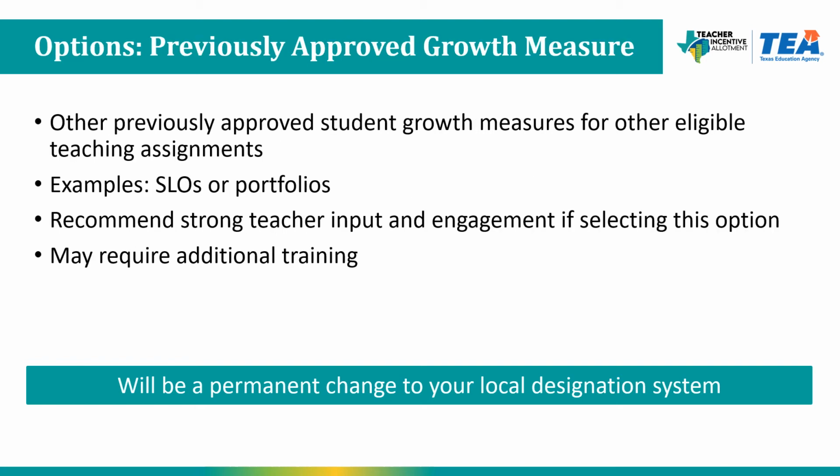Another option is you could use a previously approved student growth measure, a different student growth measure than the one currently being used. So let's say you are previously approved to use portfolios for your welding and performing arts teachers. You could say, well, we want to use portfolios for our STAAR Progress Measure teachers. So for instance, that district may not want to use transition tables since they're more familiar with portfolios, and they would want to transition those over to their STAAR Progress Measure teachers. That's an option. So it just has to be something that you've already been previously approved for.